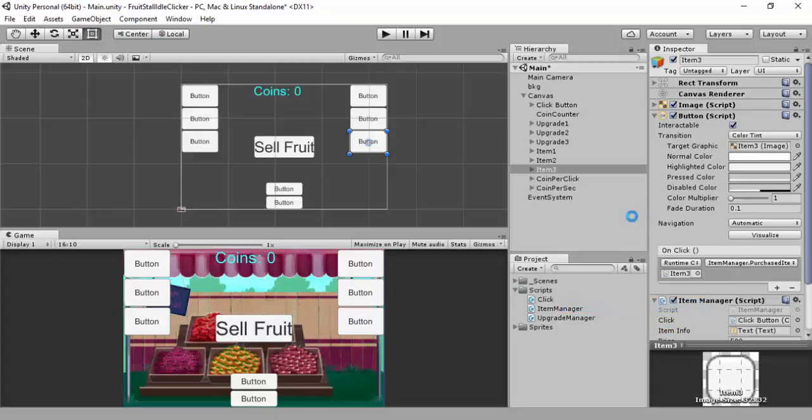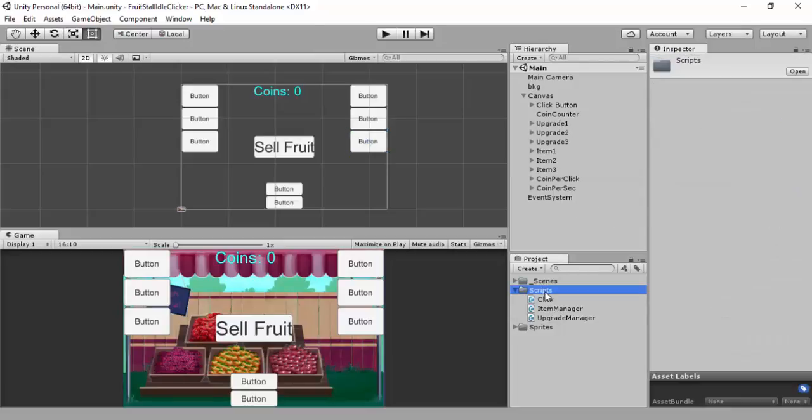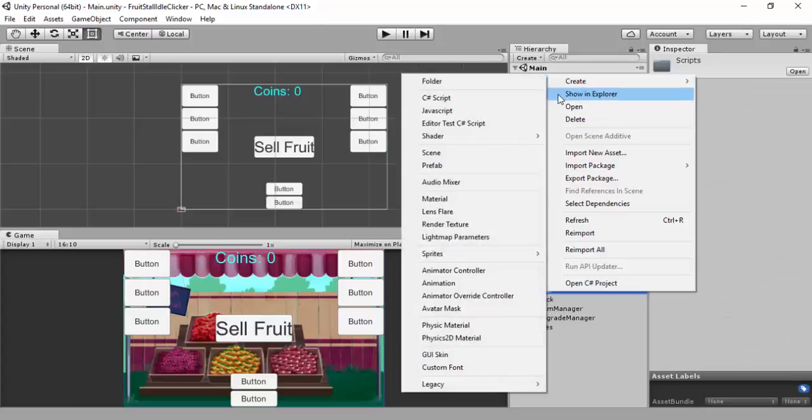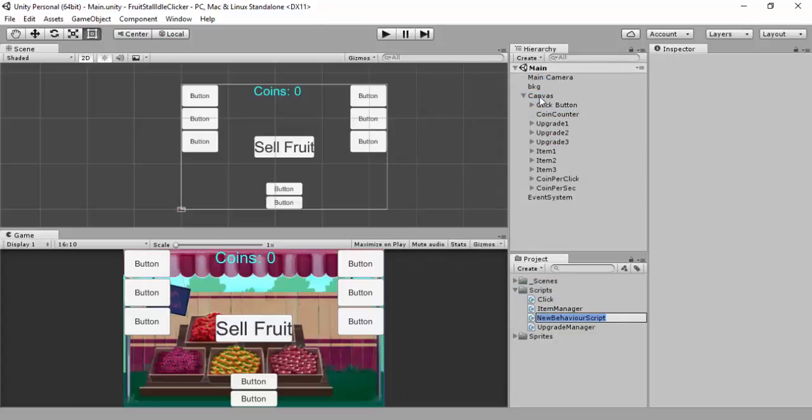So this now is set up very much the same as the last one, apart from the crops per second, which is relevant because, well, you need it, which is what we're going to make in a minute. So create a new script, and we'll call this CropPerSec, or second, CropPerSec.